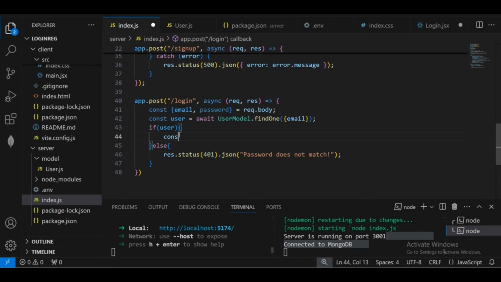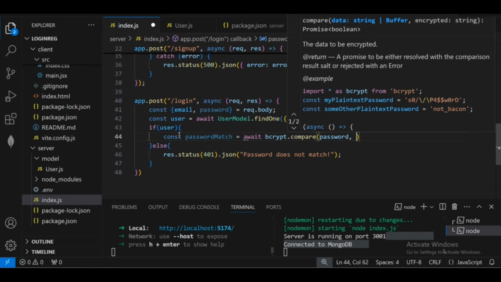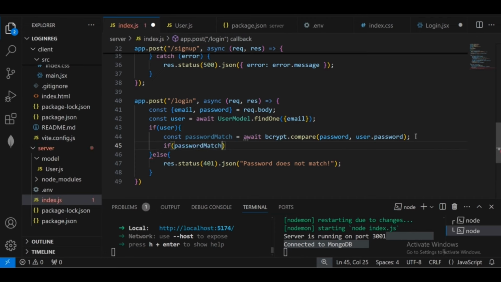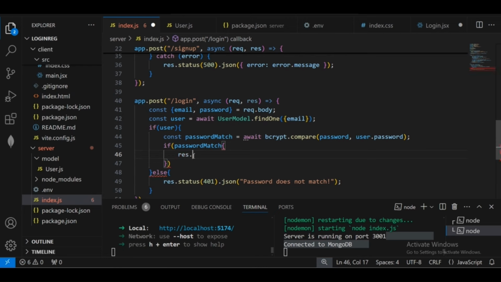And inside this if user, so if a user exists with this particular email, then we will first extract the password. So const passwordMatch. I will store in this variable the comparison of the current password and the already stored password which matches the particular email. I will use await again to wait for the function to complete, as I am using asynchronous JavaScript here. I will decode and compare the password fetched from the database and the password which came from the client side. So I will use the bcrypt.compare function to compare both passwords. This is the current password, and the password from the database will be user.password. We will check that if the password match is true, then in the front end I will send a response, so response.json, and I will send the message success.